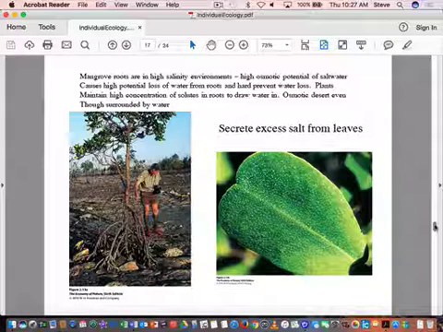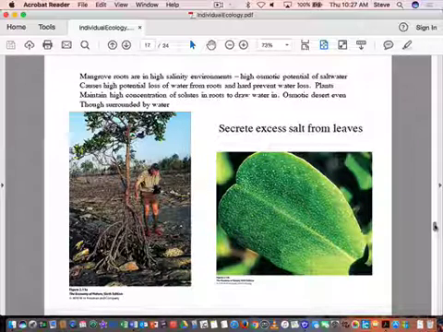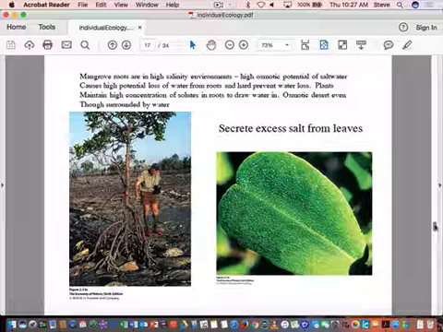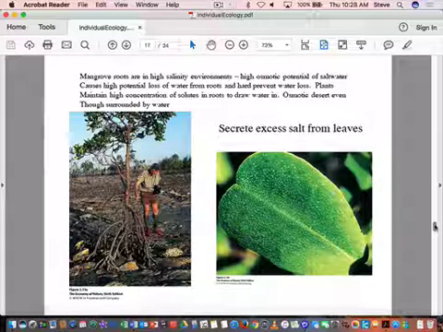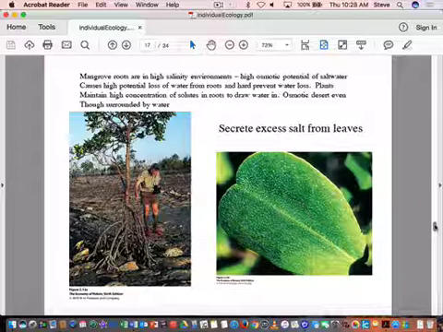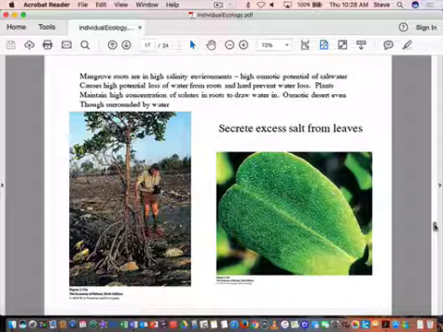Even though this plant is surrounded by water, during high tide at least, this is what's called an osmotic desert. It's like a desert plant, right? It has to do things to get water because of that problem of the water always wanting to move outside of the root. And so they have this adaptation, a mechanism to produce high levels of solutes, especially down in these root systems, okay? Well, what happens then?